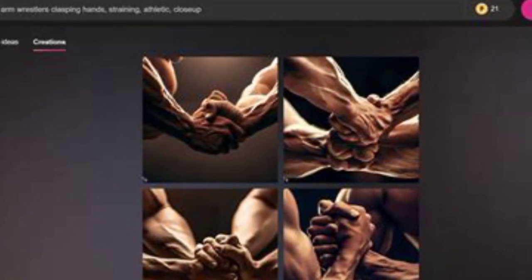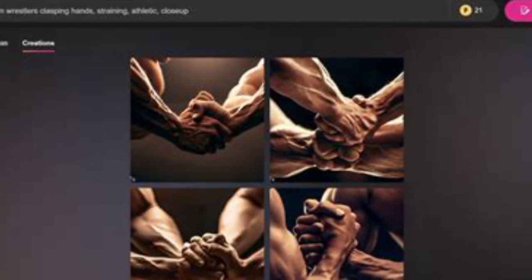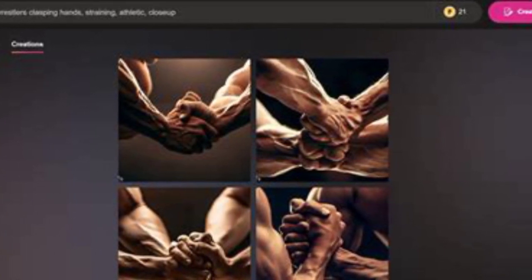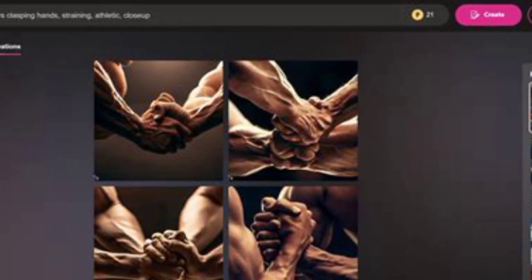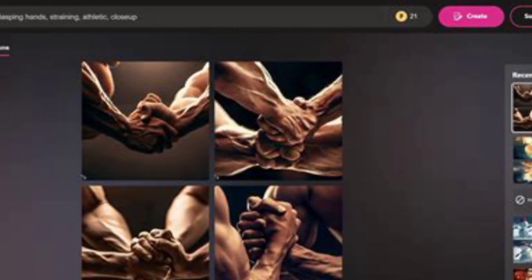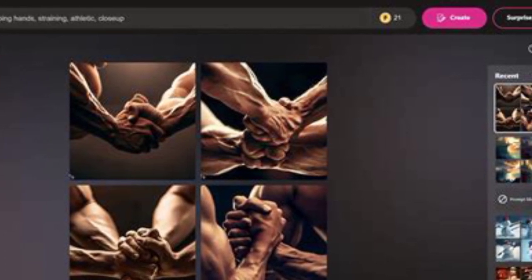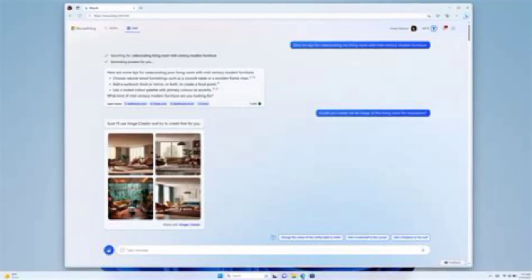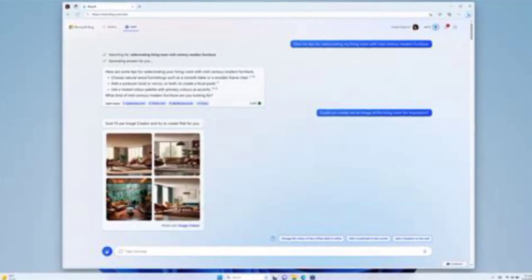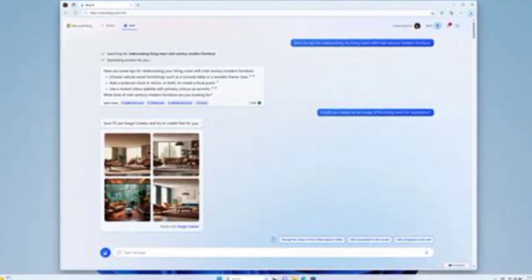How to use Bing Image Creator on mobile. Being able to create AI artwork on the go is incredible, made possible by the power of the cloud. However, right now if you open the Bing app on your phone and ask it to create an image, you might find yourself confused by a message saying it can't be done. Technically, that's correct, but also incorrect. It can be done, but you need to do something first.